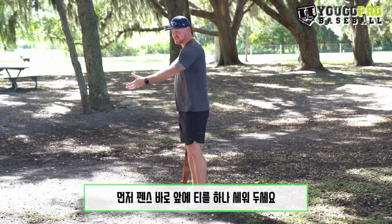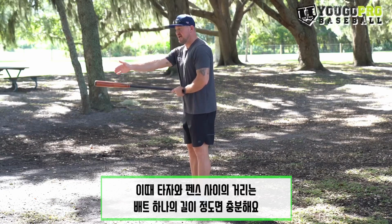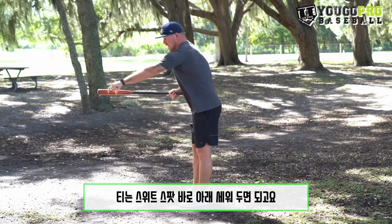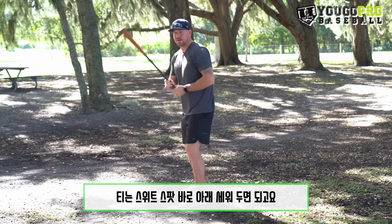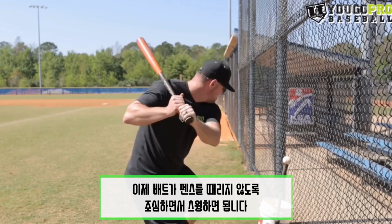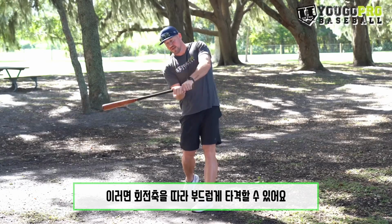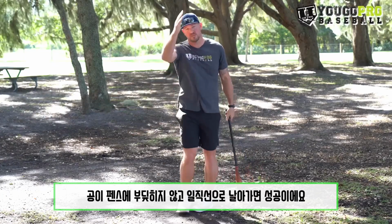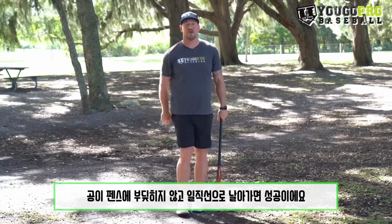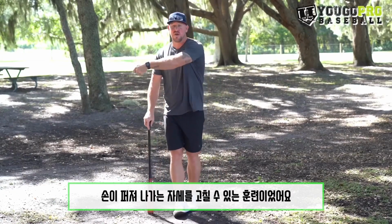All you want to do is set up a tee right next to the fence. You're going to put your bat on your stomach and then line the end of the bat up with the fence. Your tee should line up in about the sweet spot right here. And then you're just going to get set up and take swings off of that tee without trying to hit the fence with your bat. So you really got to stay short and connected with your swing and hit that ball. And you want to hit that ball straight in line with the fence, line drive right up the middle. It's a great way to really focus on working on a short swing and not getting away from your body with your hands.